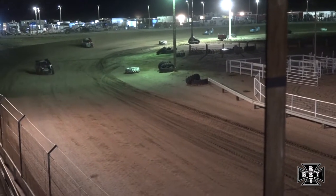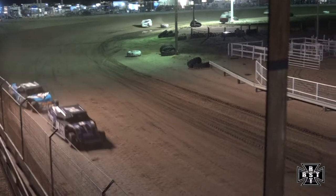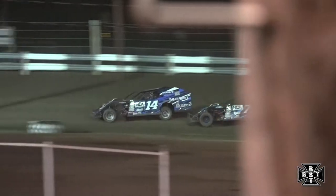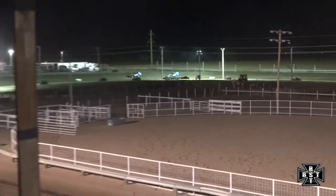No battles on the racetrack. The closest battle will be the Quints — the 14 on top and the 72 on top. Max to the inside of Tom, battle for that fourth spot. The 14 overtakes that spot, holds it down the back straightaway, down into corners three and four.